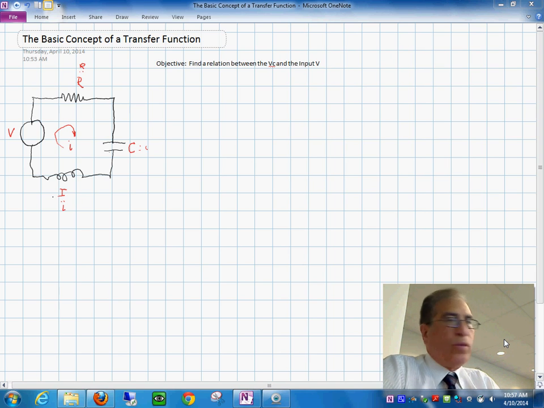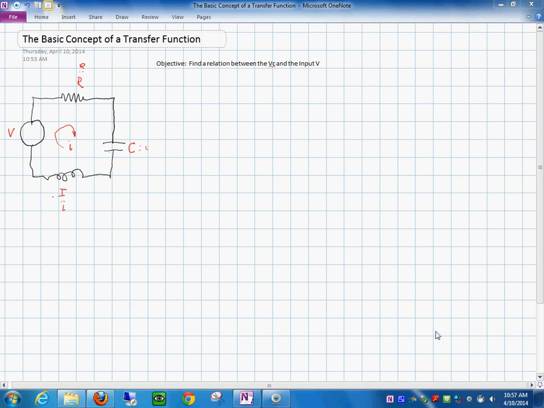So let's just do it first by hand using the tools that we know, using the equations of motion, using the Laplace transform, and then we would go on using the automated approach using a bond graph. So let's disappear from here. There it is. We have the objective. Find a relationship between the voltage V sub C and V.